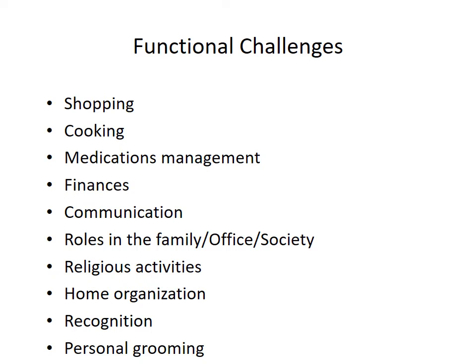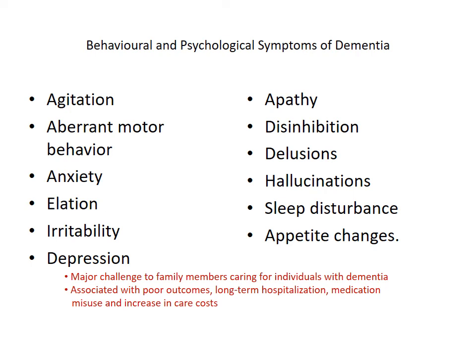They have problems with communication with family members. They cannot carry out their expected roles in the families. Their houses are usually cluttered and with smell of urine sometimes. They fail to recognize individuals, and they have problems with personal grooming. They don't dress well, or they dress inappropriately, and they don't feel that anything is wrong. They may also have some behavioral problems, which may be the thing that will alert people about something going wrong.